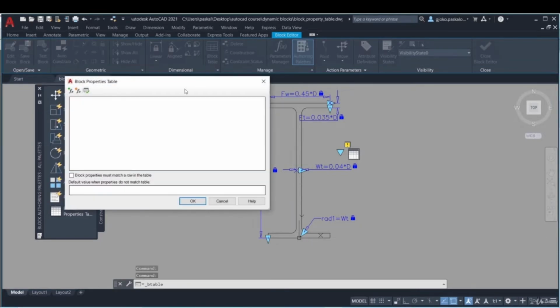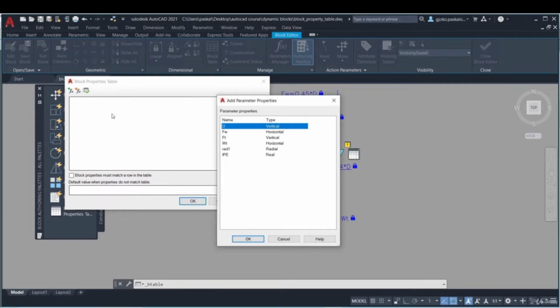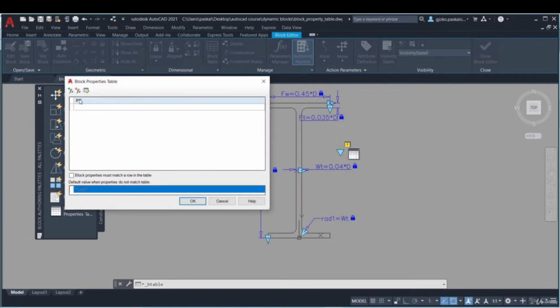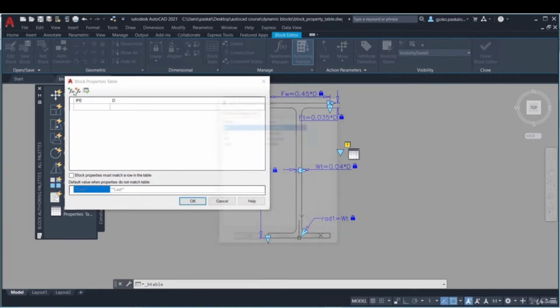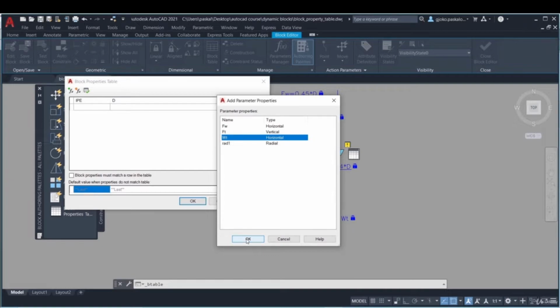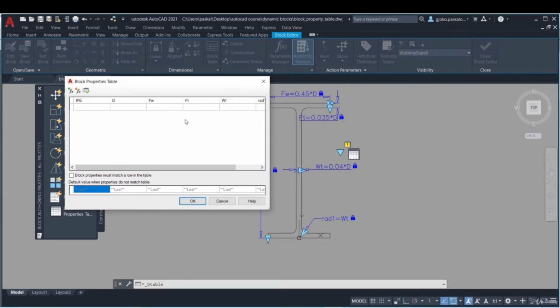Let me go to the block properties table and assign our properties. So if I go once again in the same menu here, a common practice is to assign them in correct order, so you will later on know and check them. I will assign the parameter as the first property, the height of the beam as the second, and now the web thickness. No, actually all are in order, so I will assign them all together. Click OK, and as you can see, we have all the properties of our table.